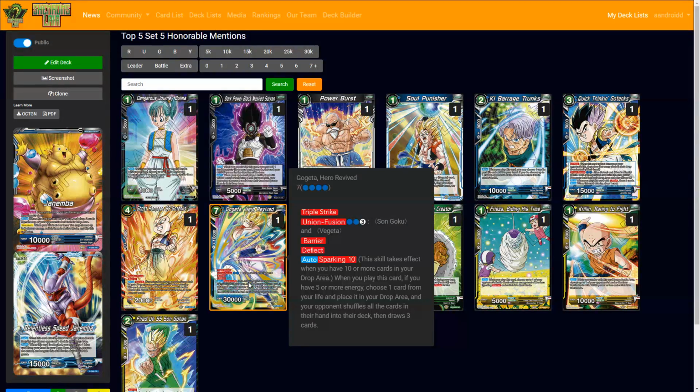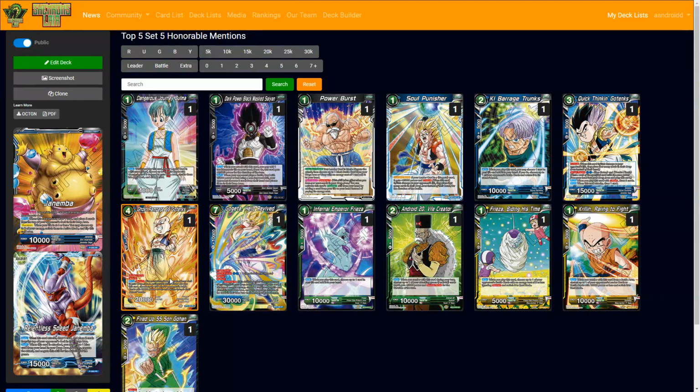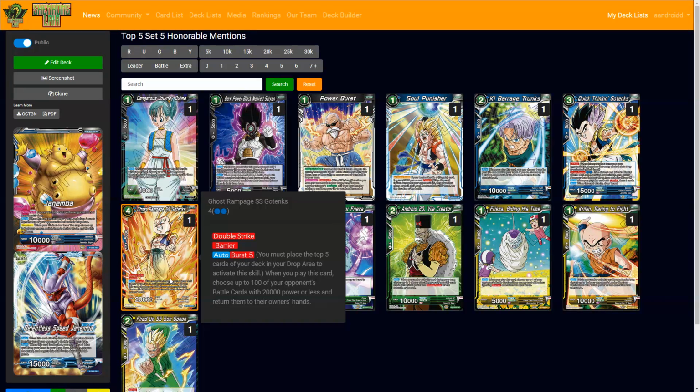Why does this man have 5 red words? Let's talk about that for a second. So this guy is a 7-drop Gogeta Hero Revived, and oh, by the way, I mentioned in the live stream, the reference to the 100, why it's not a typo, is because of the Gogeta movie, in which he uses 100 ghost attacks.